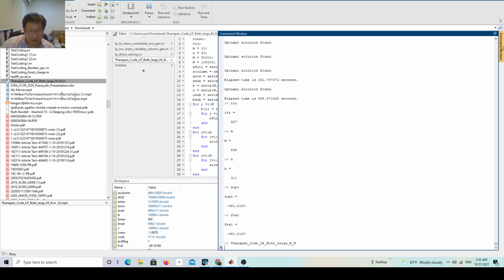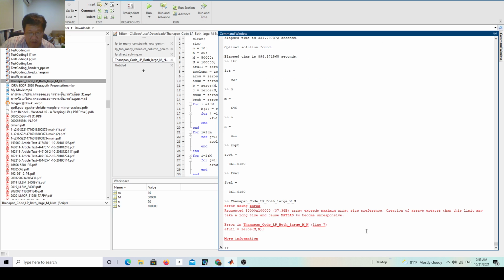Once I run it, it shows immediately that the request of 50,000 by 100,000 would be a 37.3 gigabyte array that exceeds the maximum array size preference.